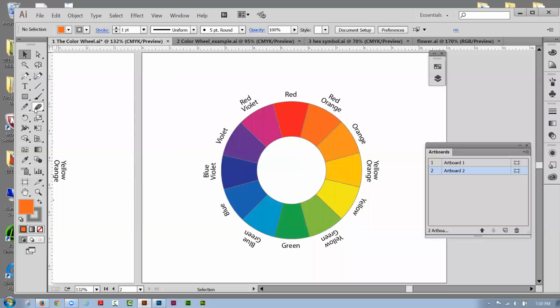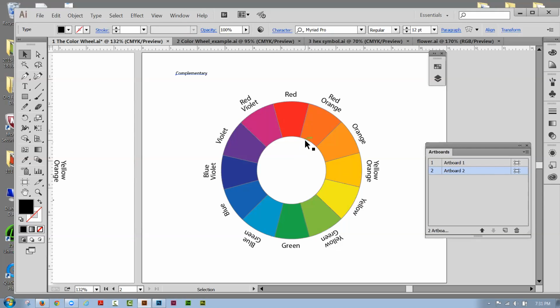So the only thing I would have to do with this, in other words, you could do this another way if you want, but if I were just going to move ahead with this, I would get my text tool and type complementary. And then I would format this. I'm not even going to bother. I think you understand that I would be formatting this, maybe make it a little bit bigger, whatever. So what I want to do now is show a complementary relationship, okay? And there's an incredibly easy way to do this.